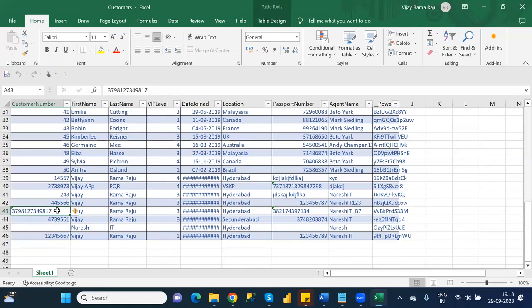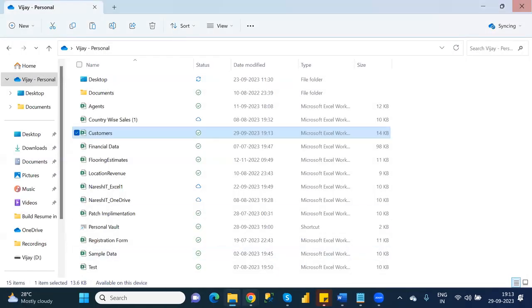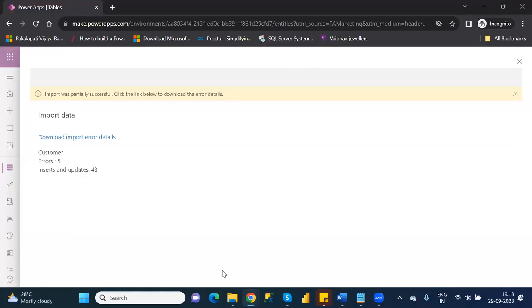If you want, you can modify this also. Understand? These are blank values, so empty, right? So here 1, 2, 3, 4 like this, and these are the values. So maybe it is because of this reason that we are getting the error. Okay, go there and click on imported partially successfully. Some errors are there, leave those errors.